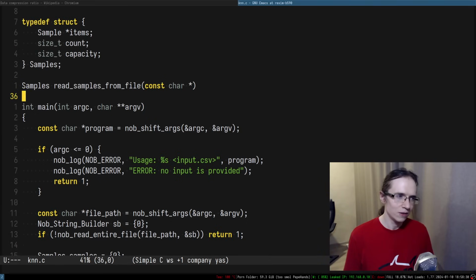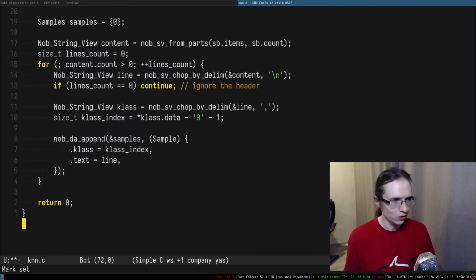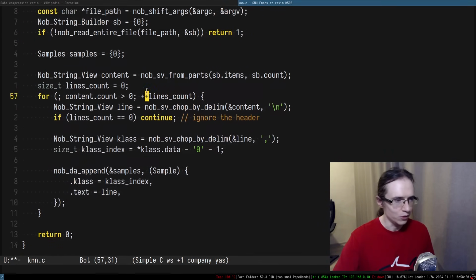But it would be better to split that step into two. So let's do something like parse samples, where we're passing the content.